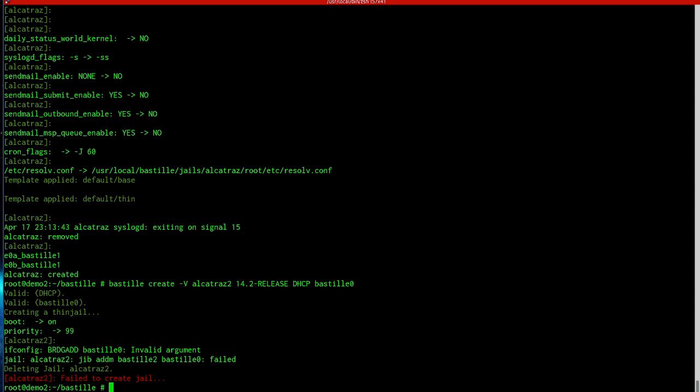You cannot hook a VNet jail to the loopback interface. I wanted to show you that it will not allow you to do that.